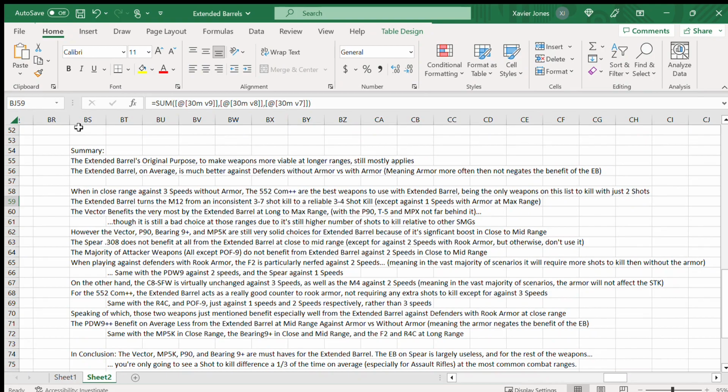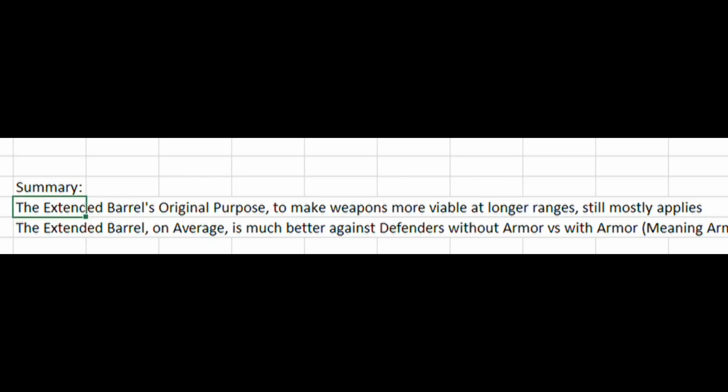So here is our long summary. The extended barrel's original purpose, to make weapons more viable at longer ranges, still mostly applies. In fact, the extended barrel is going to reduce your amount of shots to kill at longer ranges more often than it's going to reduce your shots to kill at close ranges.